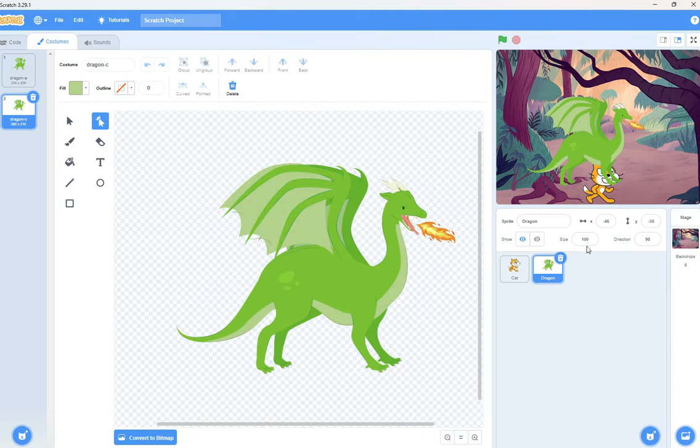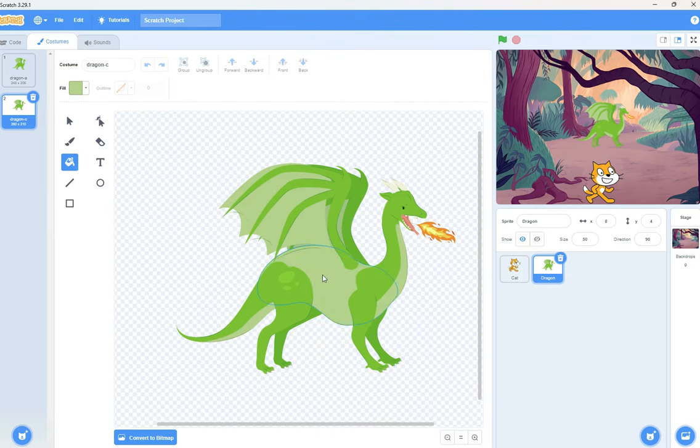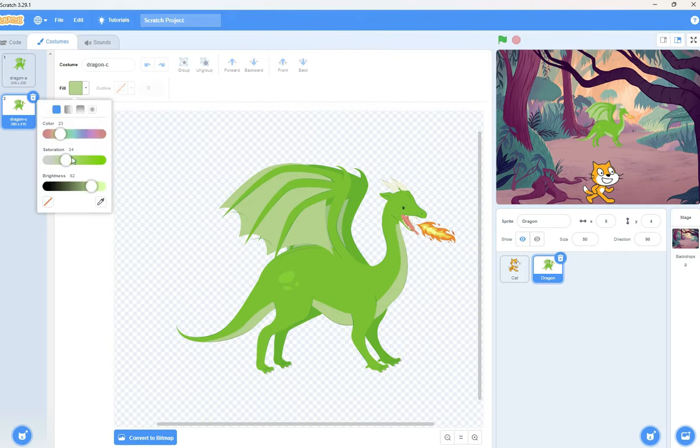Okay, we can reduce the size of the dragon, make it 50% smaller. So reduce it and keep it somewhere here. Dragon is supposed to be big. Then we can change the color of the dragon, dragon is supposed to be black, right? Make it dark.